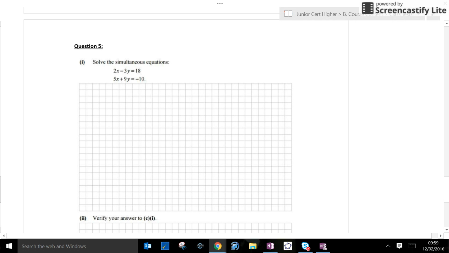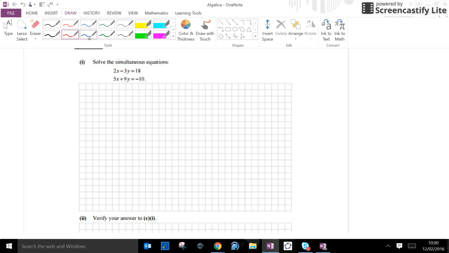Here we have two equations, each with two unknowns, and we will use the method of elimination to solve these two equations. This method involves making either the x's the same value with different signs, or the y's the same value with different signs. We notice already that the y's have different values, so using multiplication, I can multiply the first equation by 3 to get minus 9y, and then we have plus 9y in equation 2, which will eliminate the unknown y value.